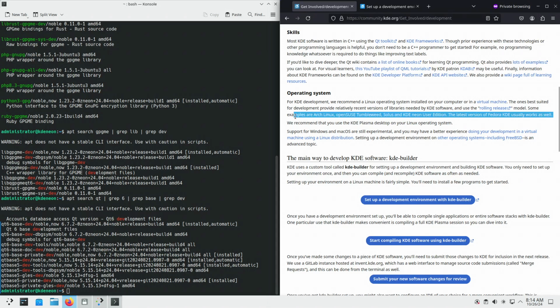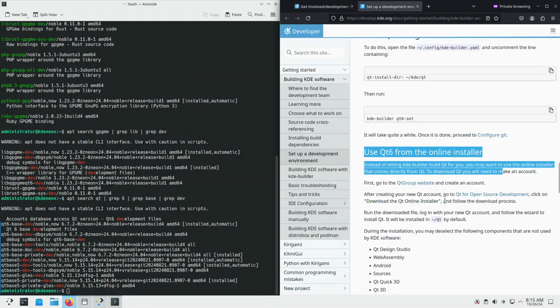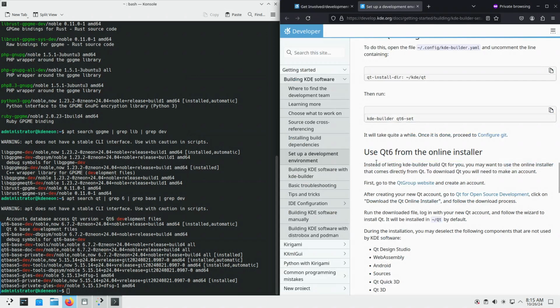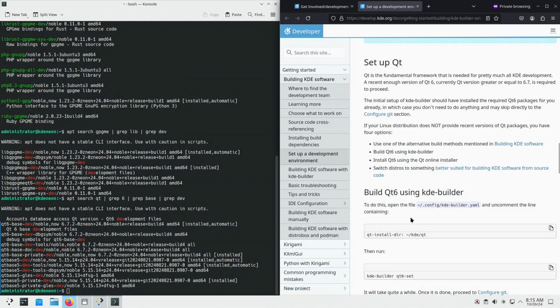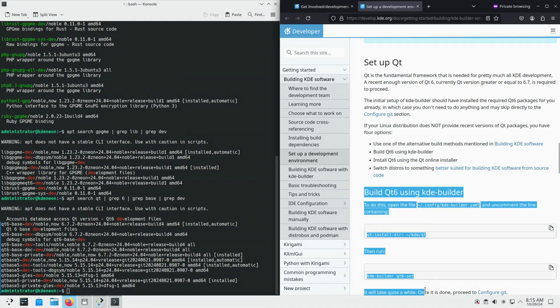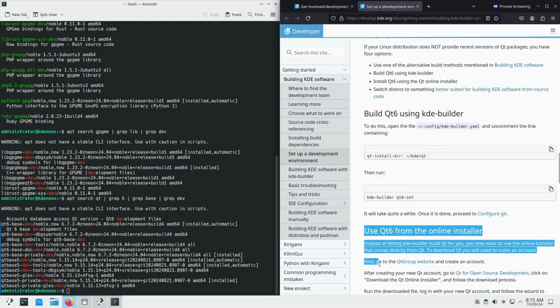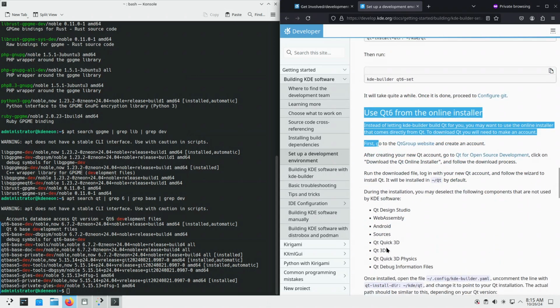These Linux operating systems will have the correct version of Qt installed by default. So if you're an advanced user, you could tinker with building Qt 6 with kde-builder. You could tinker with installing Qt 6 from the online installer, but these topics are advanced for advanced KDE developers.